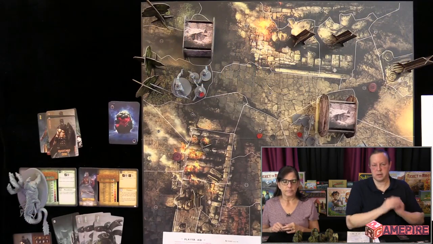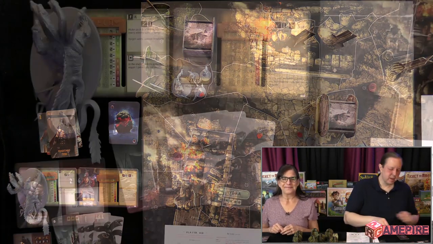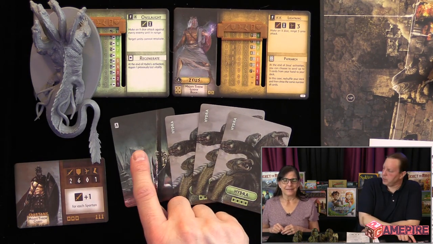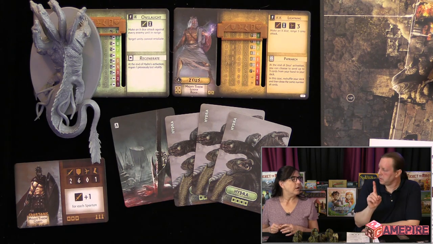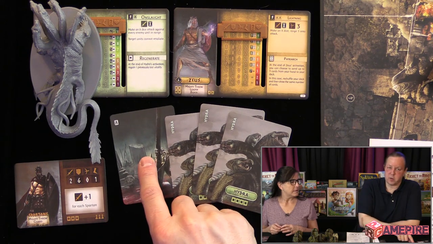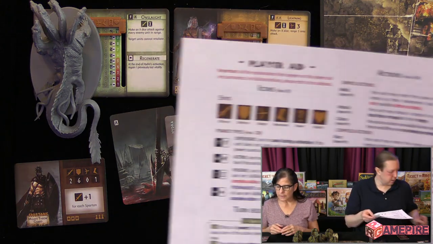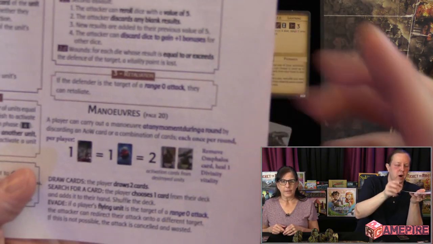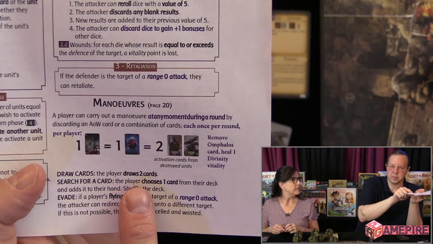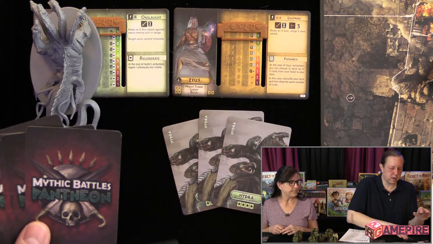So he is done. Now here's the sad thing. For me, I don't have Zeus. Remember, I can only do the same maneuver once. So I can't search my deck for Zeus, because I've already done that maneuver. I've already done the search for a card. However, if I want to spend another Art of War card, which I will, I'm going to draw two cards and hope I draw a Zeus. Yep. Well, spend your card. Don't forget to. Spend my card.